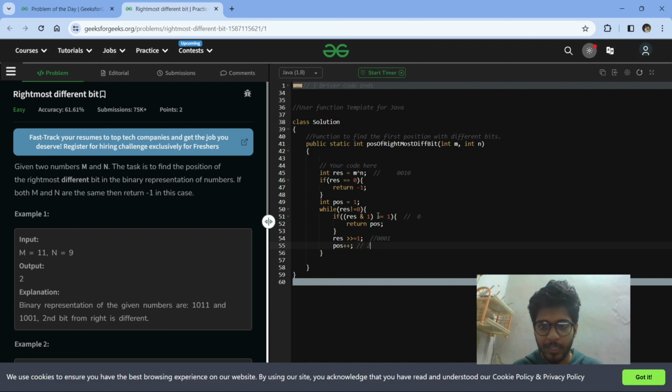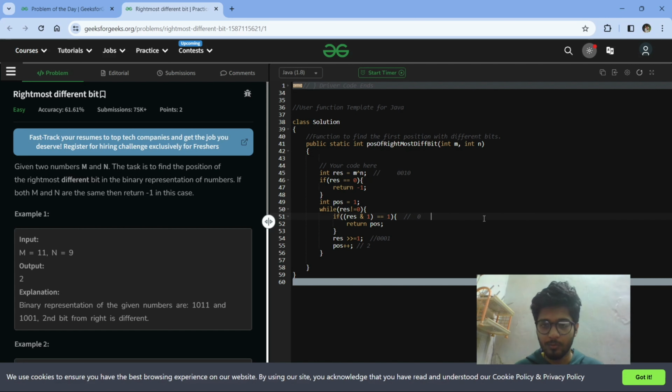And here we will check res is not equals to 0. That is true. Res is not equals to 0. Now we will check the if condition, whether the AND operation between 1 and the rightmost digit of result, which is 1, gives 1 or not.